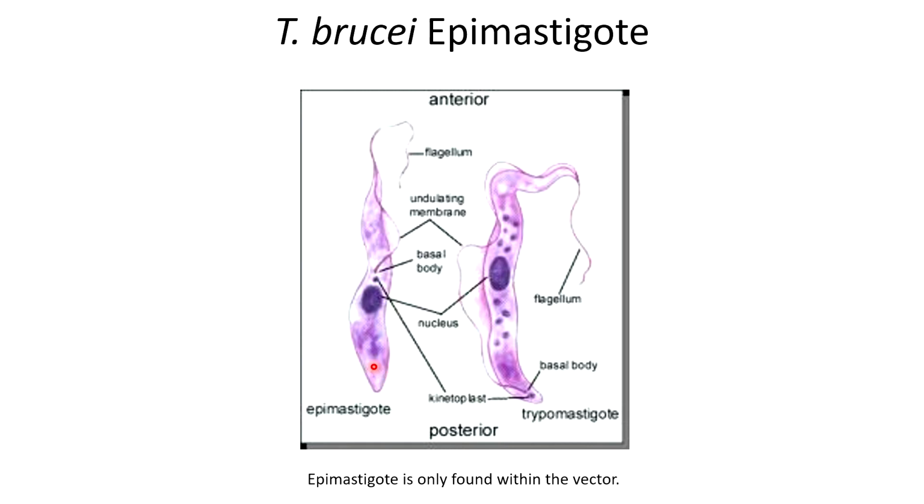So here on the right side is the trypanomastigote that we already saw. We're just comparing them, so you can see very clearly the difference between the size of the undulating membrane, the location of the basal body, and also the location of the kinetoplast has also changed. It's also towards the center of the cell in the epimastigote instead of the posterior end in the trypanomastigote.